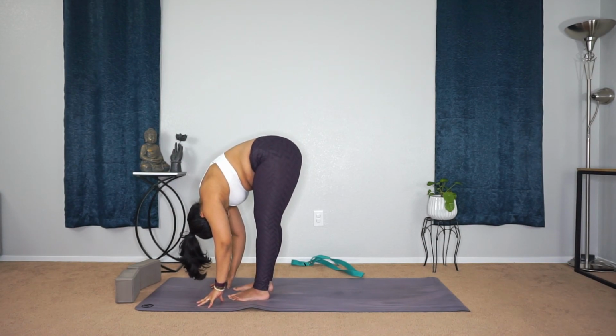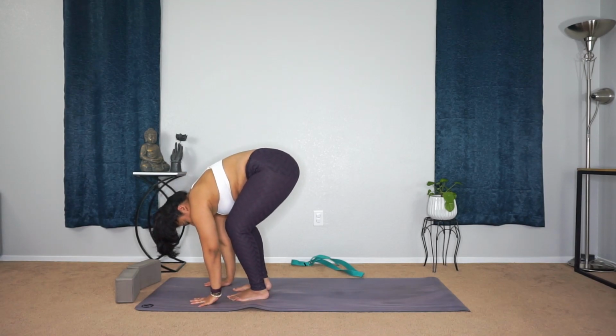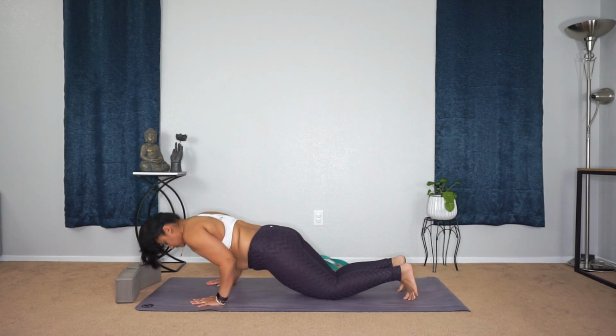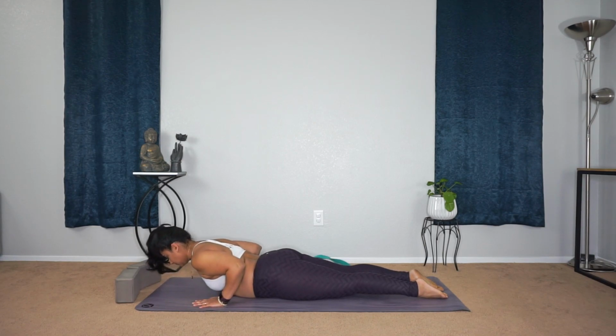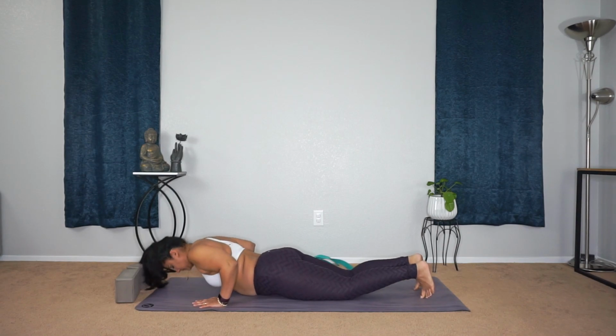Inhale, lift up halfway. Exhale, plant the palms as you step back. Plank pose, knees lower down. Exhale, lower down all the way to your mat. Press into the tops of your feet behind you as you lift your upper chest. Inhale. Exhale and lower. Shift your hips up this time into your tabletop.